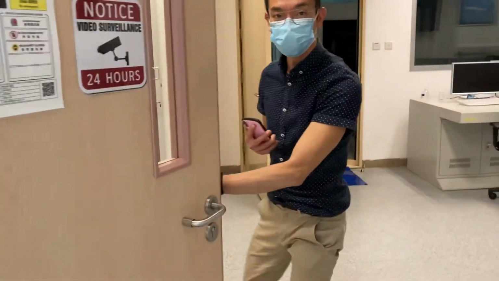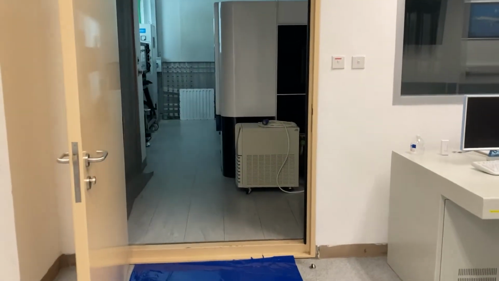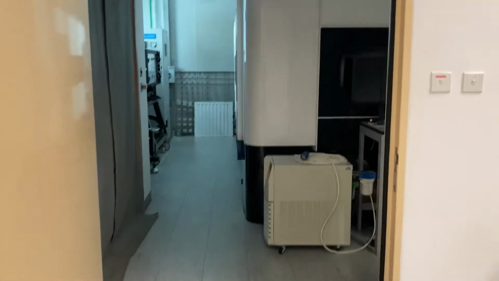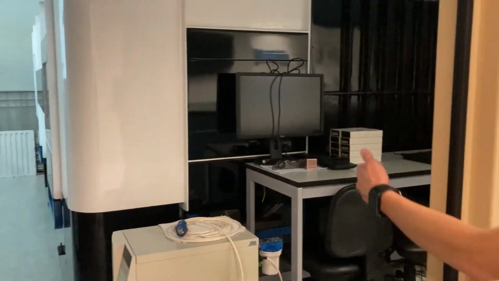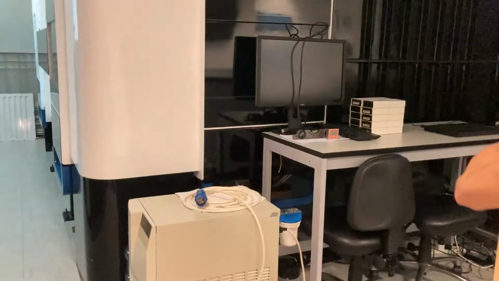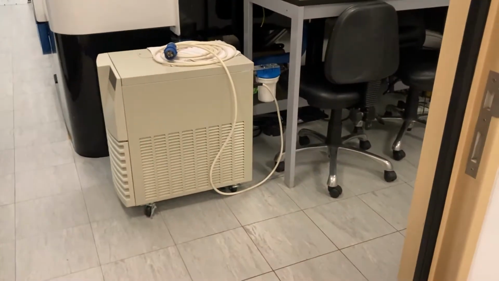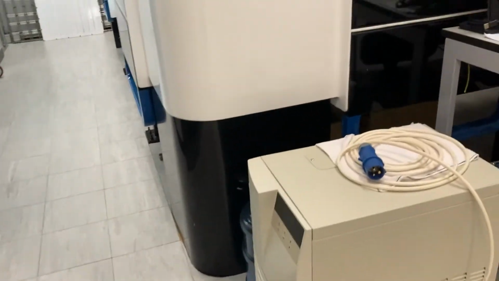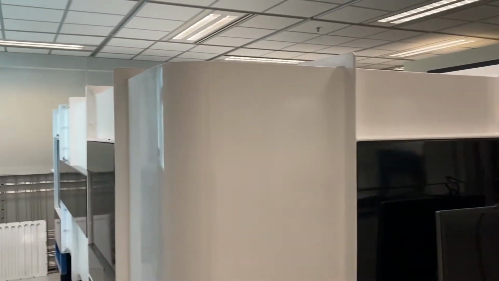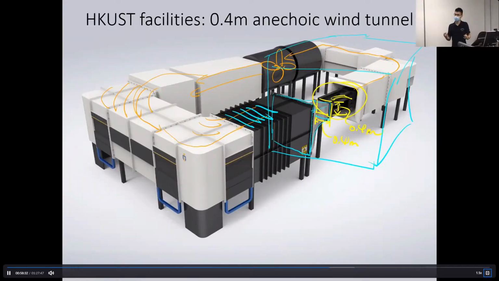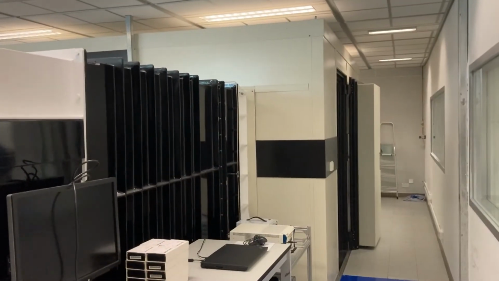Hi, Matthew. Thank you. All right, so this little room here has the small wind tunnel. The cross section is 400 by 400 millimeters, right? Yes. Okay. And is it okay if I step in with my shoes? No problem. Okay. All right, so you probably saw it in the CAD file a couple lectures ago. This is what it looks like in real life, and that would be the anechoic chamber, right?